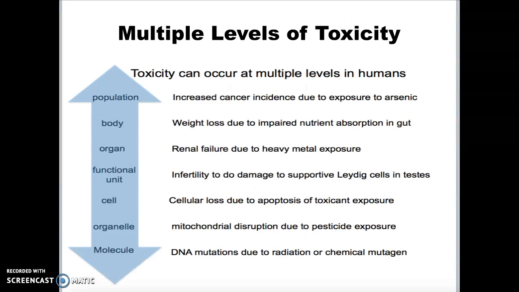And when you think about toxicology, you can think about toxicology on lots of different levels. So if you start with the top of that arrow, you can think about toxicology on a population. How many people in a population got cancer because they lived next to a chemical factory? And you can go down that arrow to finer points of toxicology, all the way down to molecular toxicology, where you're really looking at what does this chemical do to a protein or to DNA.